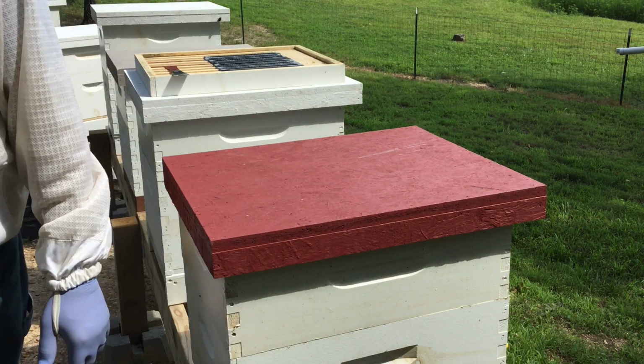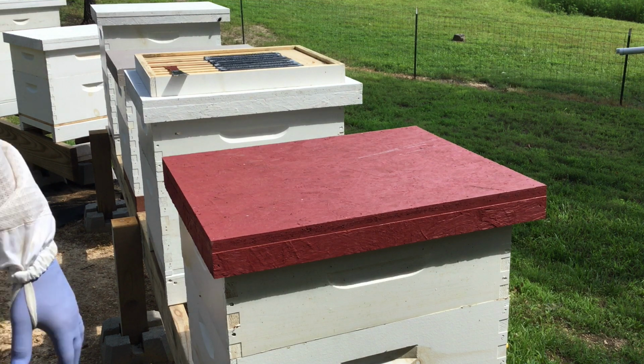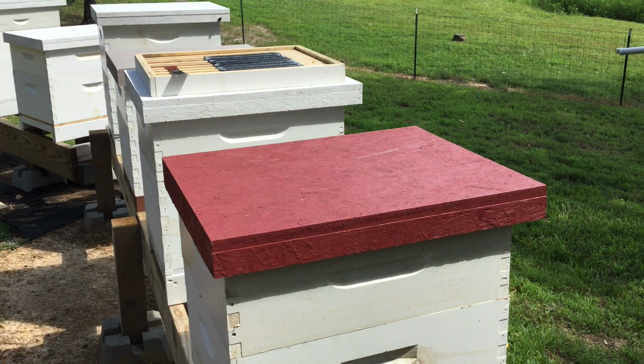But we're done. Just a few minutes. Put hive beetle traps inside that box on top of the brood chamber. Like I said, I didn't see any sign of hive beetle. If I had, I would expect to see them on the inner covers, somewhere up in the top hiding, where there's just not so many bees. I didn't see it, but doesn't mean they're not there. So anyway, we're ahead of that game on that one.